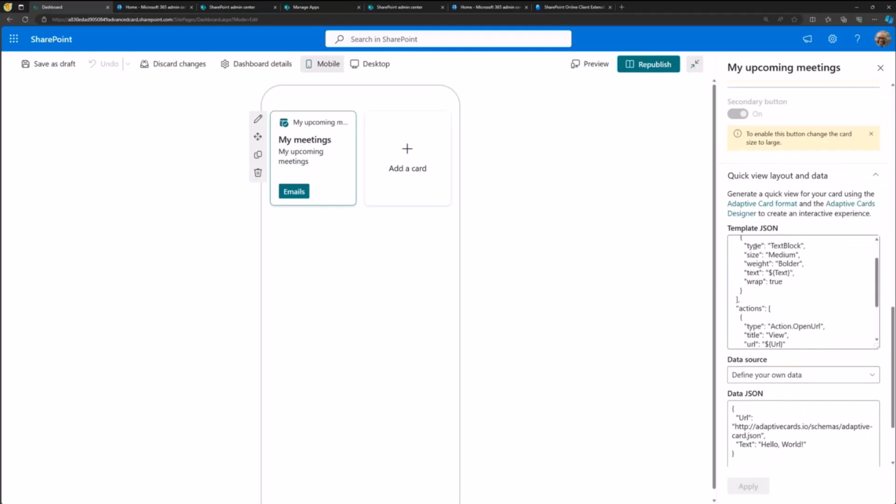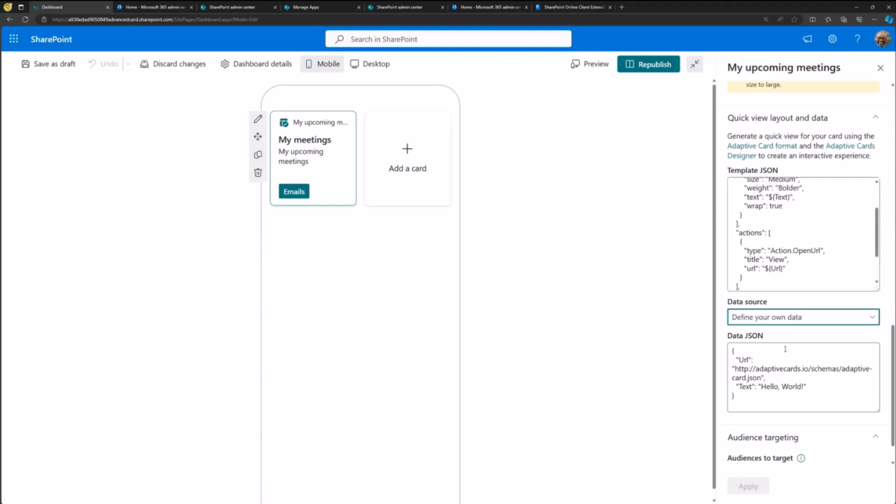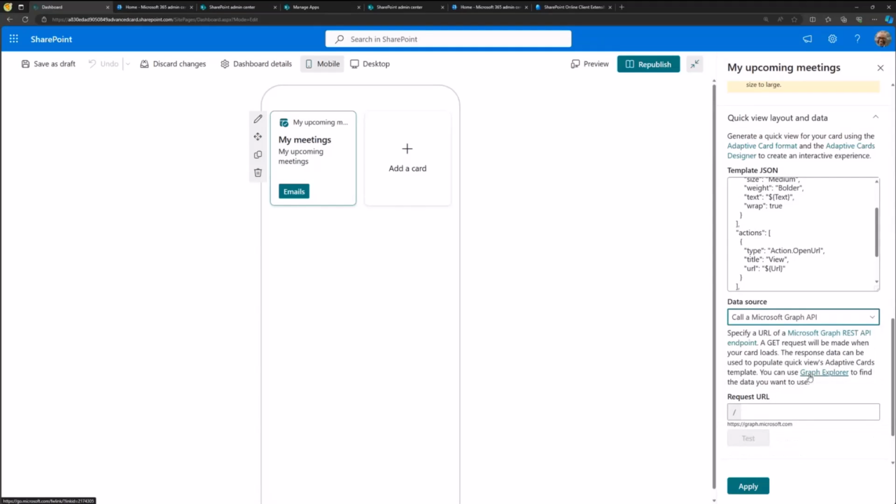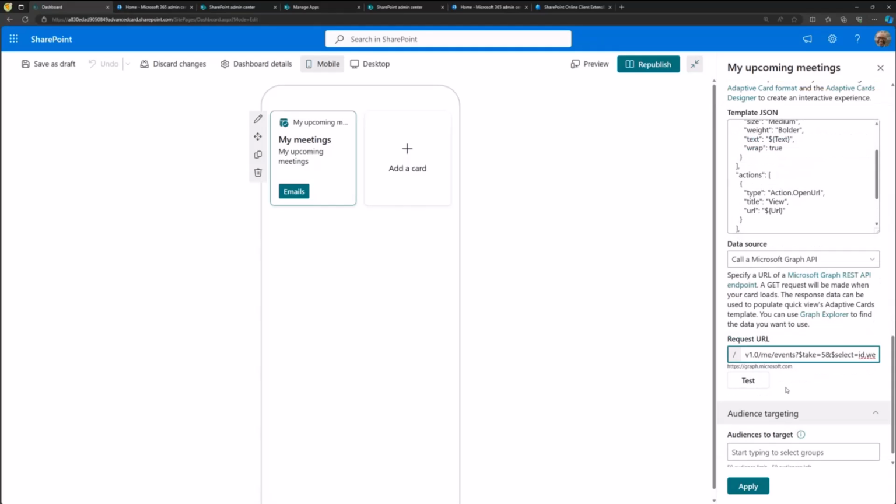I'm going to select the data source being Microsoft Graph API. And then we need to figure out which API. In my case, I've saved the API information in my sample data. So what we're going to do is paste in the Graph API information.